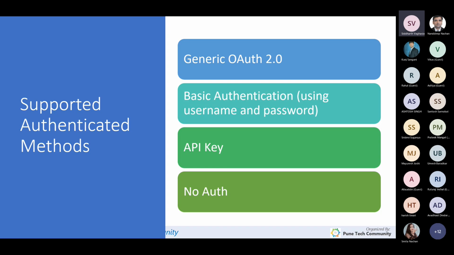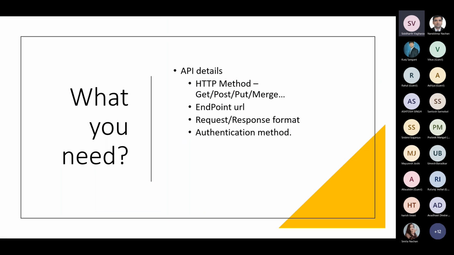And then there is API key based authentication, which is very simple and again not very secure, but every API is protected with a unique key. It means if you have that unique key, you would be able to make that call. So this is also supported. And for sure, if your APIs are not protected and it's a public API which doesn't require any sort of authentication, that is also supported in our custom connector. We would be looking at this in our demo once Kunj covers the different techniques and how all of this works.